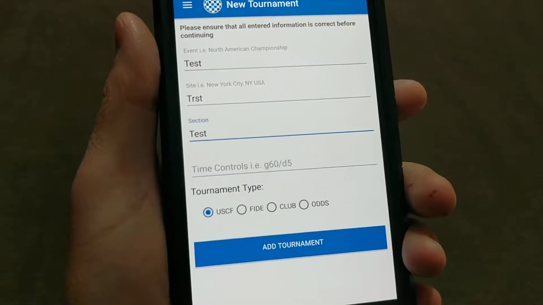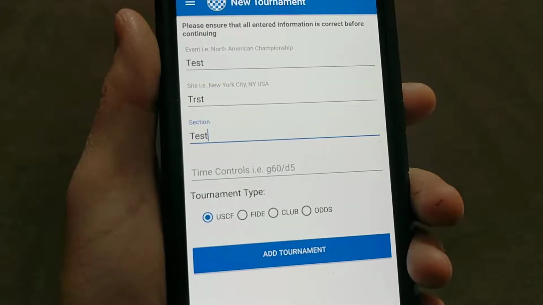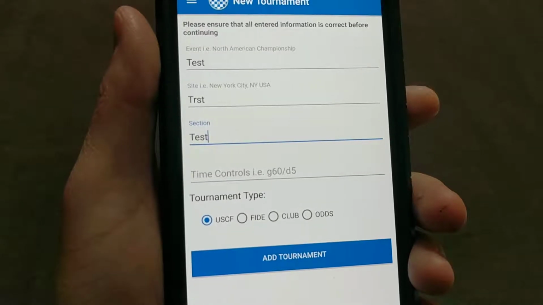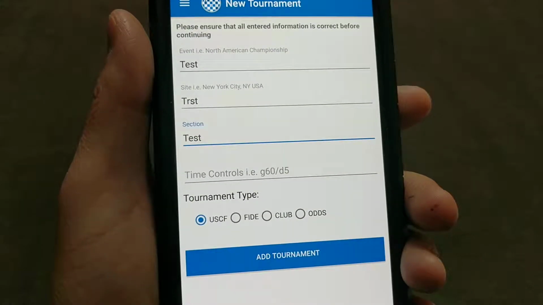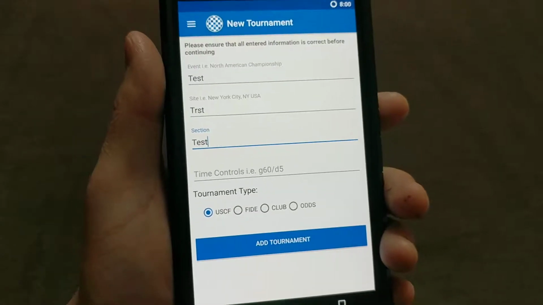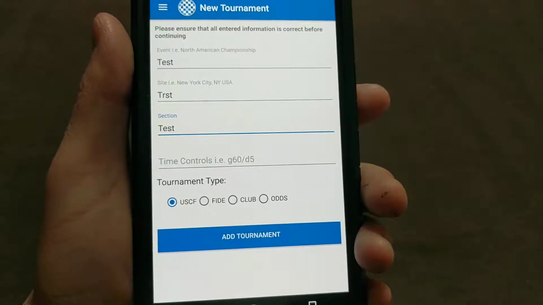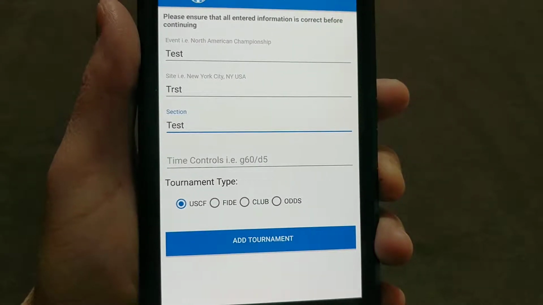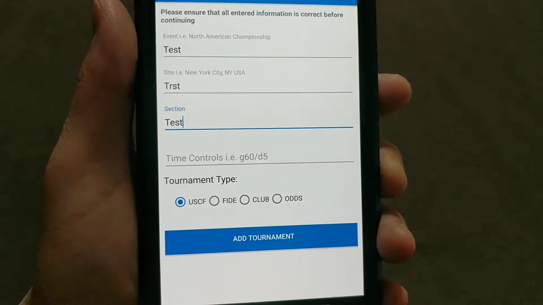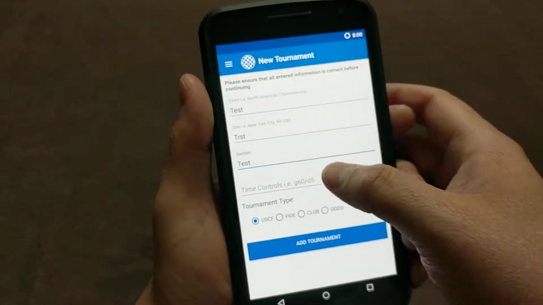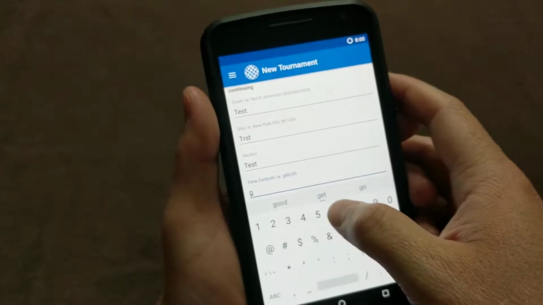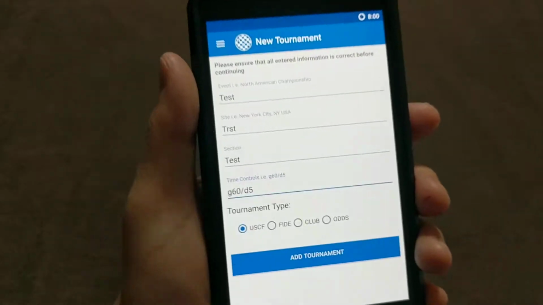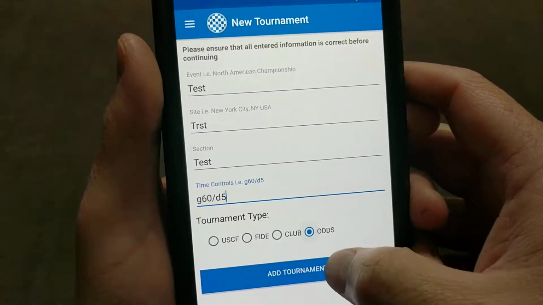One thing to note is we've added those time controls. On the time controls now, you can add the time controls for using basically whatever time settings that you have on the game that you're playing. So if you're playing a game that's got game 60 and a delay 5, you can put that in there. If you've got a game 60 and you're adding increments, you can do 5 seconds plus, and you can basically write whatever you need to. So we'll just do a quick G60 with a delay of 5 just to kind of show you what it looks like. And then essentially we're going to choose odds.